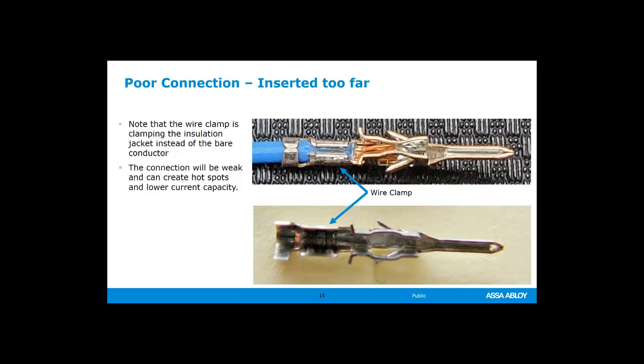We have a very, very weak connection because we don't have anything actually crimped and wrapped around the bare conductor. So this is also something that we find oftentimes in classes when the students are handing us these wires. We look them over and we find that either they're too far back and both of the clamps are around the bare conductor, or they're clamping around the insulation itself.